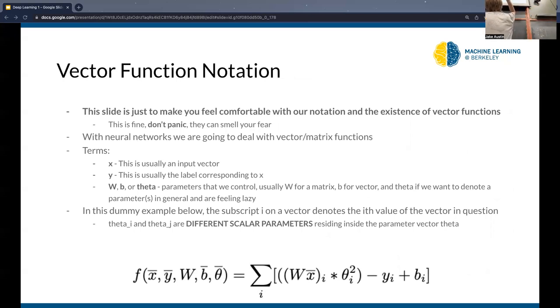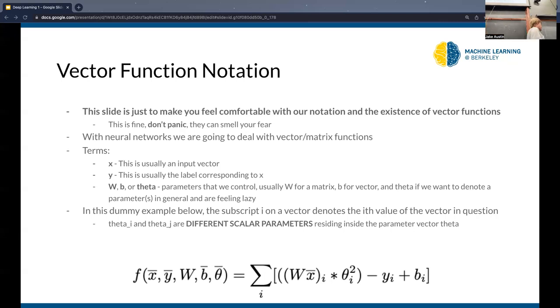The important thing I want to just talk about is notation, how we index into our vectors. With neural networks, we're going to be talking about black box functions. Just some magical black box that takes in a vector x, and spitting out perhaps another vector y. And as we start to talk about what's inside this black box that makes it quite magical, we will be referring to, again, elements of vectors. And I want to get you comfortable first with notation. So x often refers to our input vector to our magical function that is a function of vectors. We're going to refer to y usually as a label vector.